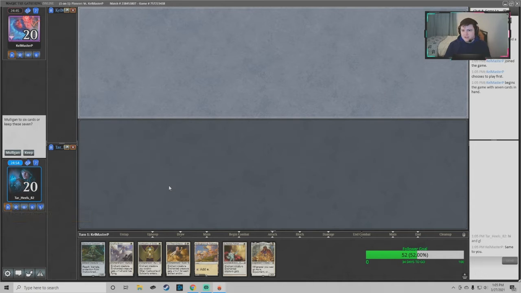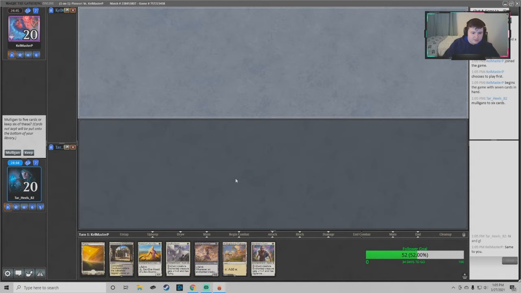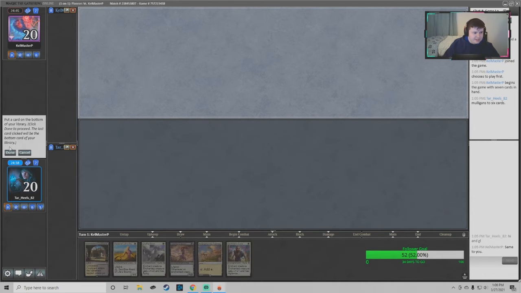Our opponent keeps 7. Oh. This feels like a questionable hand. I think we're going to mulligan this and hope for a lifelinker. And our hand's better here. Keep this. Put the planes on the bottom.